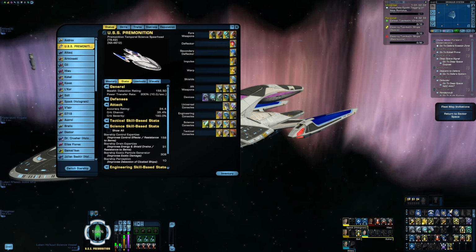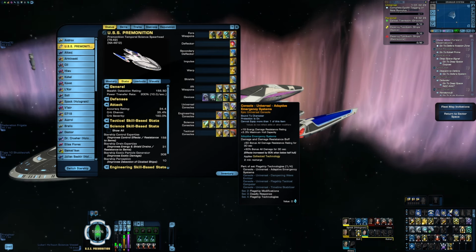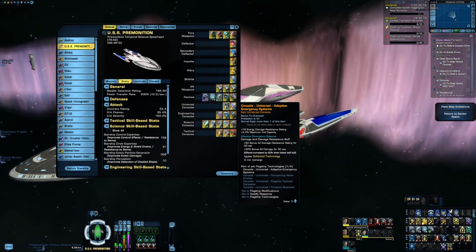Starting off was actually a console that was really familiar to me, Adaptive Energy Systems, which is off the Sojourner. This is here for its 30% bonus damage buff to all damage. Because it's an all damage buff, this will buff my weapons, plus my bridge officer abilities and my console abilities. So it's really valuable here, much in the same way it is on pretty much any other kind of damage build.